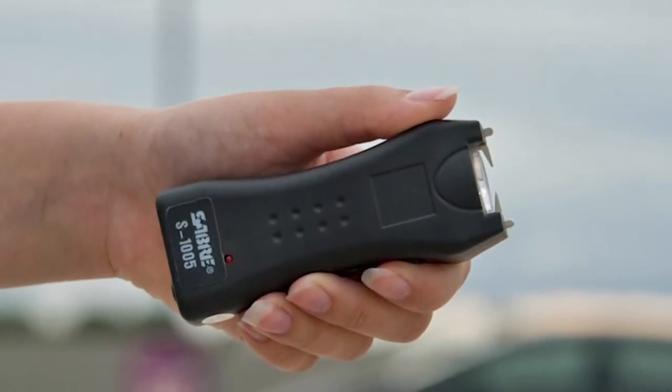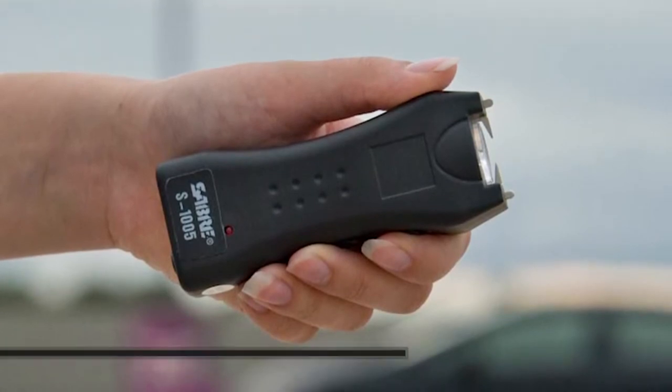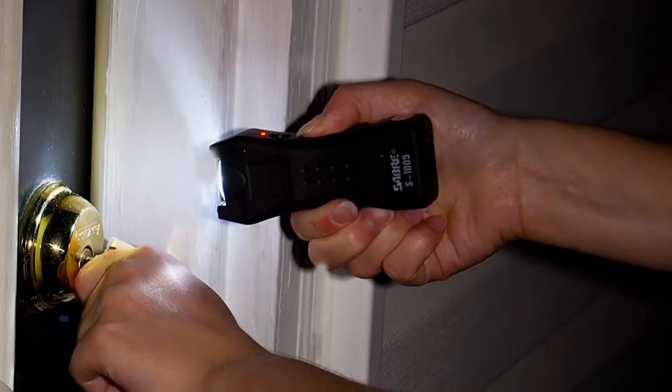The stun gun remains the king of the non-lethal tools, requiring the least effort to use and bringing the most consistent and best results in the vast majority of situations. The only catch is that anyone with a pacemaker could suffer lethal heart attacks if hit by the shock, so be sure to be on the lookout if you may be around people who have pacemakers.